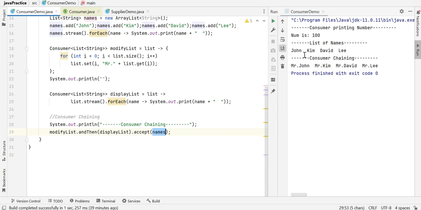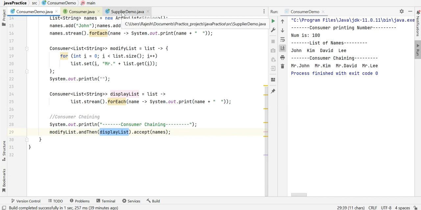Here you can see in the output the list of names John, Kim, David, Lee. After the modifyList operation, this list is converted into Mr. John, Mr. Kim, Mr. David and Mr. Lee. So this is only supposed to print these values. I hope you understood this.